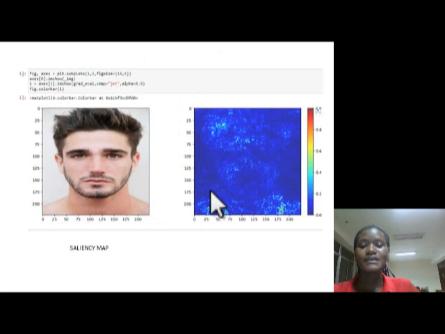Then, as I told you earlier, the data set that I'm working with basically comprises images, so it doesn't work with heat maps. Instead of heat maps, I had to implement saliency maps, whereby the saliency map shows the darkest parts that contribute towards the model. It shows the lighter parts that contribute less in comparison with this. So when you run this whole code, it brings this whole picture.